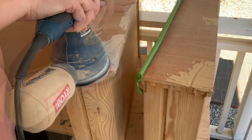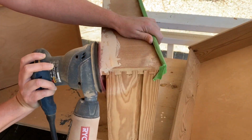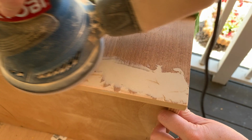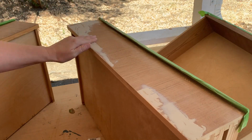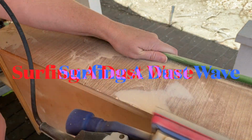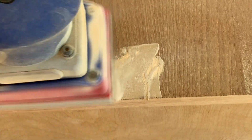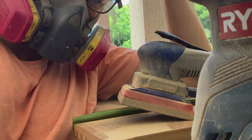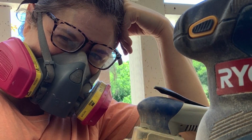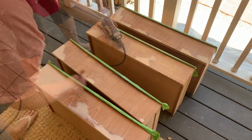I used my orbital sander where my Bondo application was a bit thicker, and then I switched over to my SurfPrep for the rest. Yep, it was a two-sander kind of day. Note, the most important piece of equipment you will see in this story is that dust mask. Remember, no piece of furniture in the world is worth your lungs, so protect them.